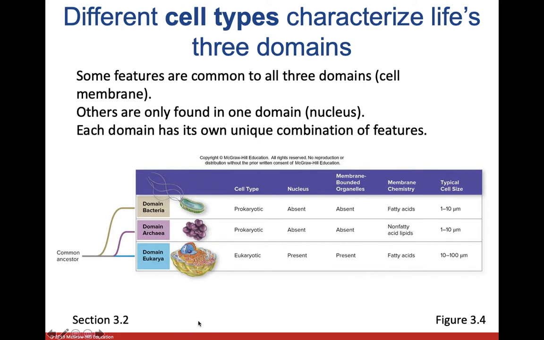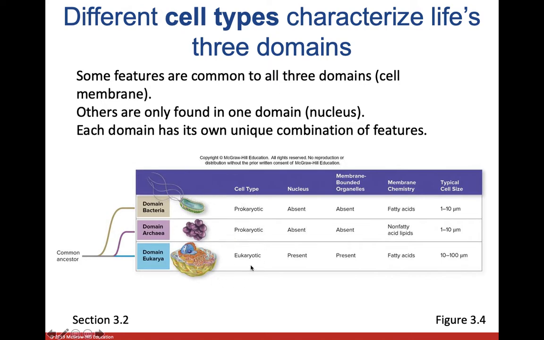But there are differences between them as well. And those differences are what's going to break them up into these three different domains, and what's going to allow scientists to classify them. So, one of the categories down here, domain eukarya, we are eukaryotic organisms. Our cell types are eukaryotic. They have a nucleus, and this is a very important characteristic here, the presence or absence of a nucleus. And this is what's used to really break apart the different domains of cells, prokaryotic versus eukaryotic.